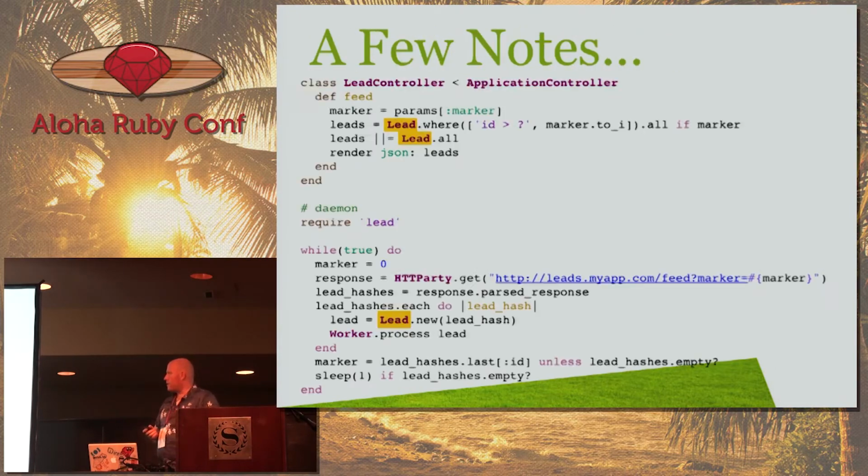Another note is that where you see leads here, basically the leads are in the top example and the bottom example, in the daemon and on the Rails app. Those are two different classes. And so you can more narrowly focus that lead class so that it only does the job that is needed in order to do these different pieces. So to store leads and manage leads with Active Record, and then on the bottom, the lead may just have enough information to get it sent to whoever needs to handle it, or to be managed through the worker.